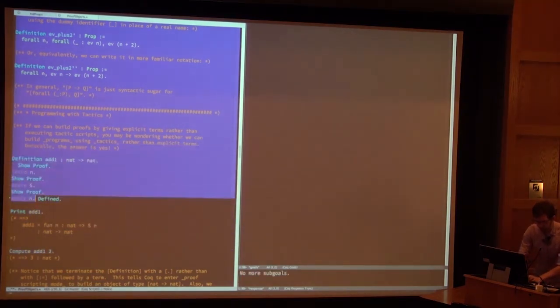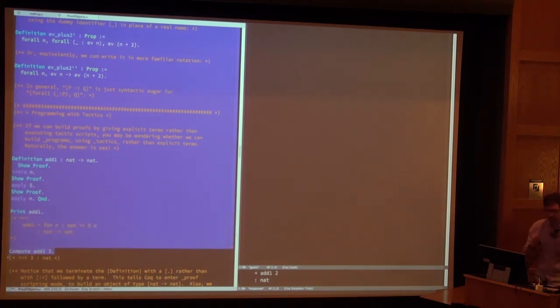So if we hit QED here, here's the key difference. I used QED instead of Defined at the end of this definition command. And now when I compute add 1, 2, note that it didn't actually unfold this definition or compute with it anyway. It just left that opaque, because, again, we don't actually care about what these proof terms look like.